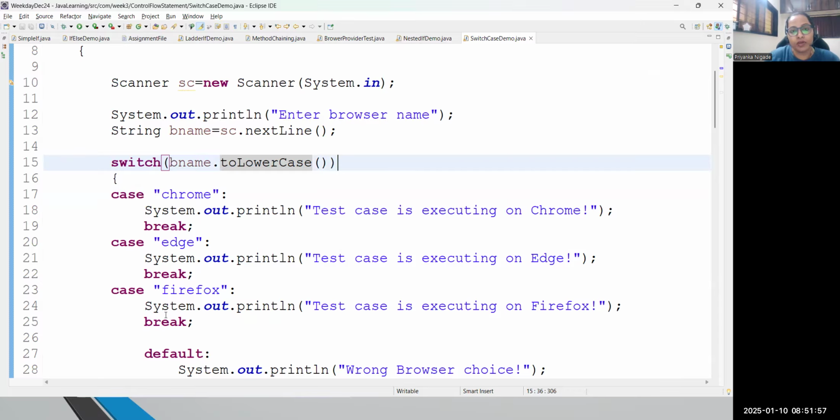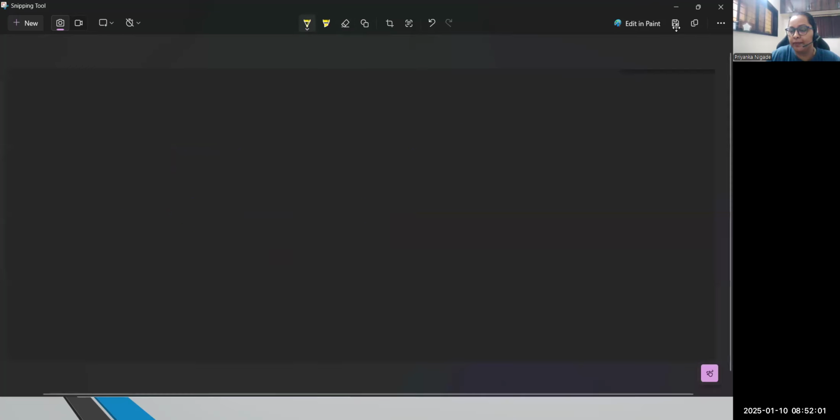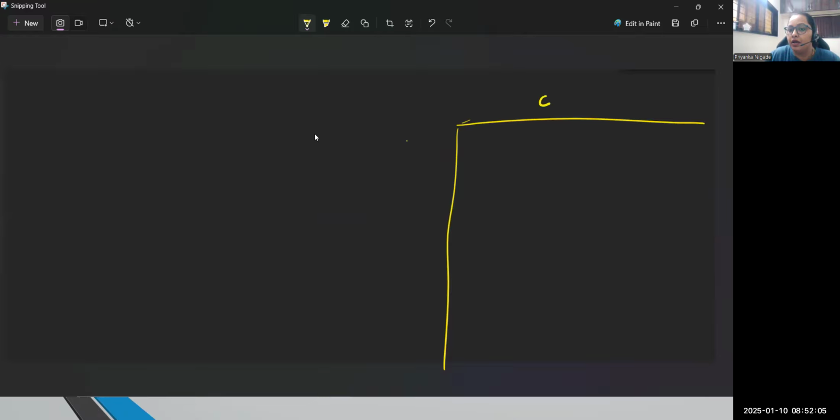Can I give you one assignment? Will you try? See, I want output like this. Just ask the user to enter the environment name.